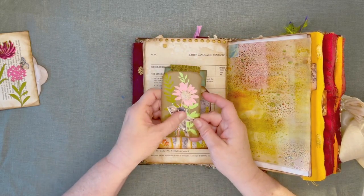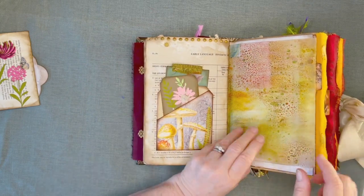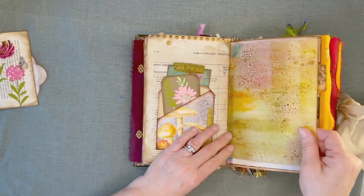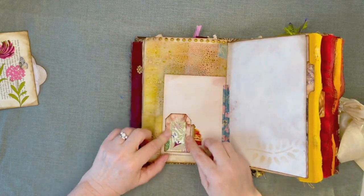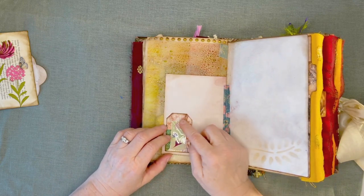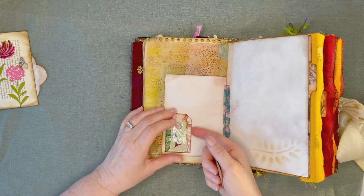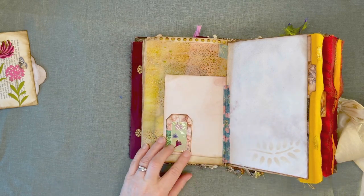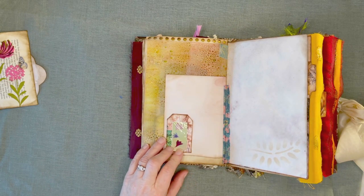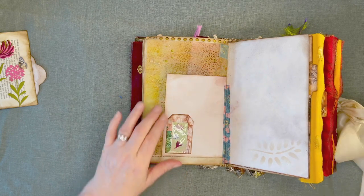Another card — or tag, rather — that I made. Some more of my Magical tracing paper. Some washi. There's a bunch of these in the kit that have like white on the front, and I cut them out — they're meant to be cut out, I think, but you can just put images on front or whatever you want to do. And I get these pressed flowers from a shop in Canada — from Janine at Perfect Pressed Floral. I'll have her linked below.